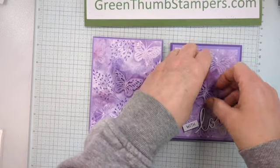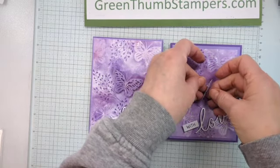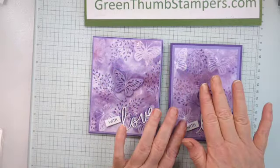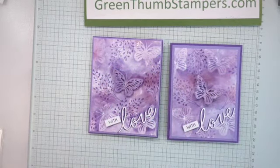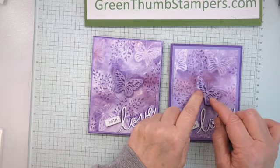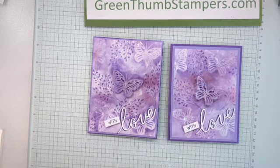Oh, and we're going to kind of give our little butterfly a little bit of a twist up so that even in the envelope, it should stay up a little bit. And if you wanted, you could stick a little piece of dimensional under them, and then it definitely won't go flat on you. But there you go. There's our 3rd card.